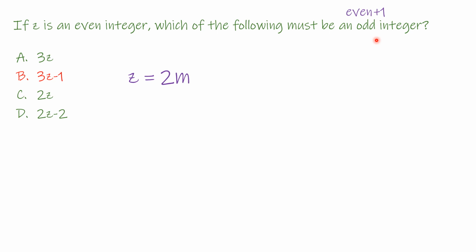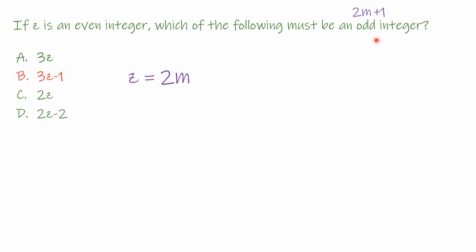So how do we write even? Even is 2m, so we can express odd as 2m plus 1. But you can replace m with any letter. You can use x, y, or z, but usually in the field of math, when it comes to this kind of problem, a number problem, we use m or n for expressing even or odd integers.